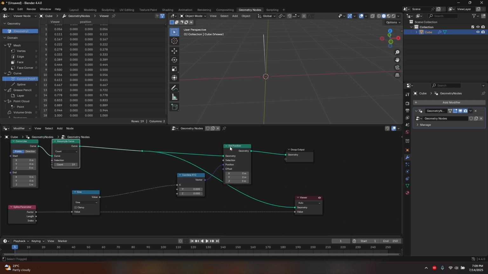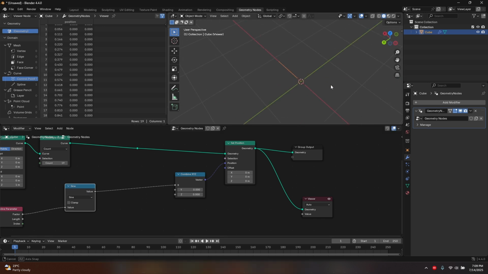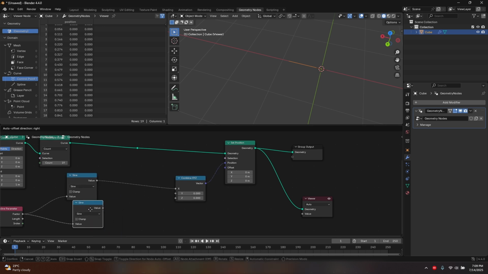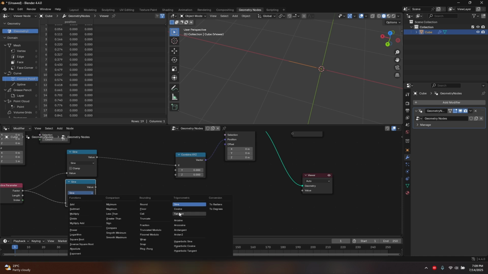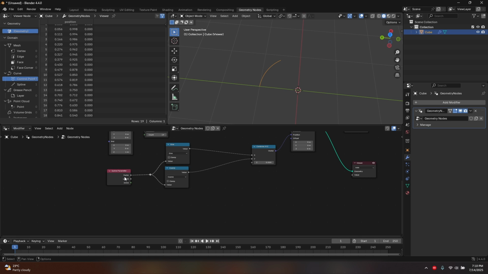So now if we set the position of the curve according to this in X position due to the sine of factor, then it will go from 1 to 0. So now let's try to offset it on Y by a cosine of the factor and see what we get. As you can see, immediately we get the segment of the cycle. The reason why this happens is because we have only from 1 to 0.